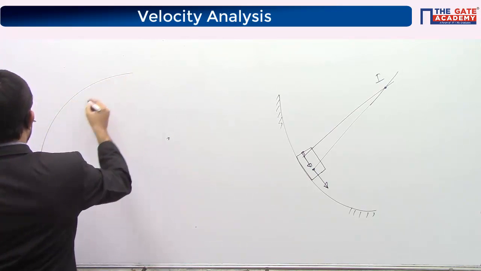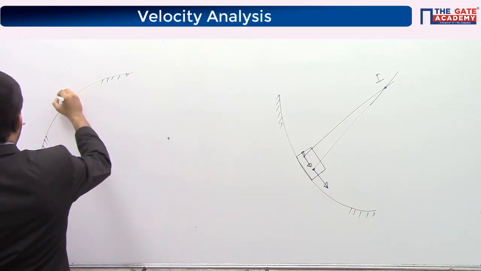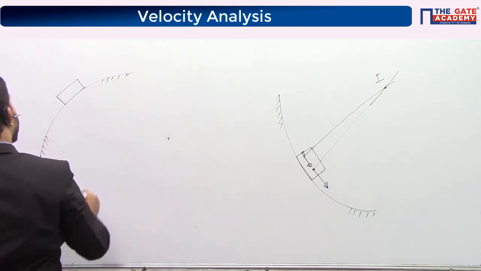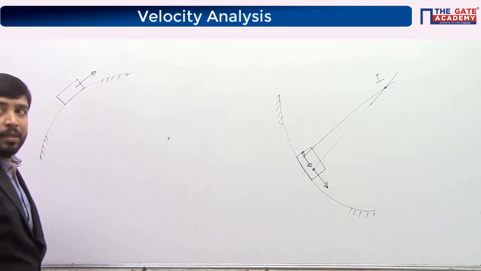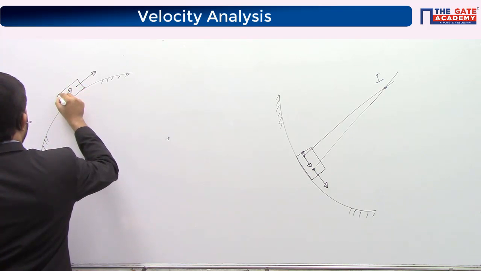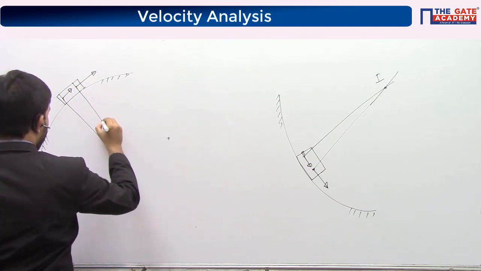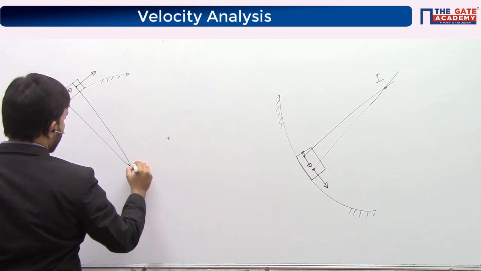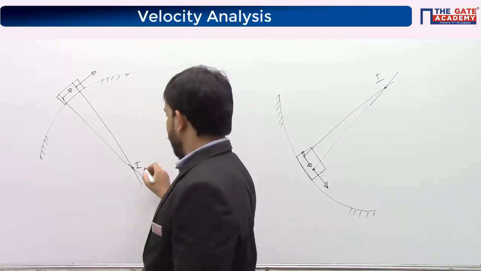Try to solve this problem. So look at the instantaneous center for this case. There's a block, and this block is sliding like this. Here also it's the same thing: you choose any 2 points, draw velocity vectors, and draw perpendiculars to the velocity vectors. So I've drawn lines perpendicular to the velocity vectors. Wherever the perpendiculars meet, that gives you the I center, okay? This is the instantaneous center for bodies 1 and 2, okay?